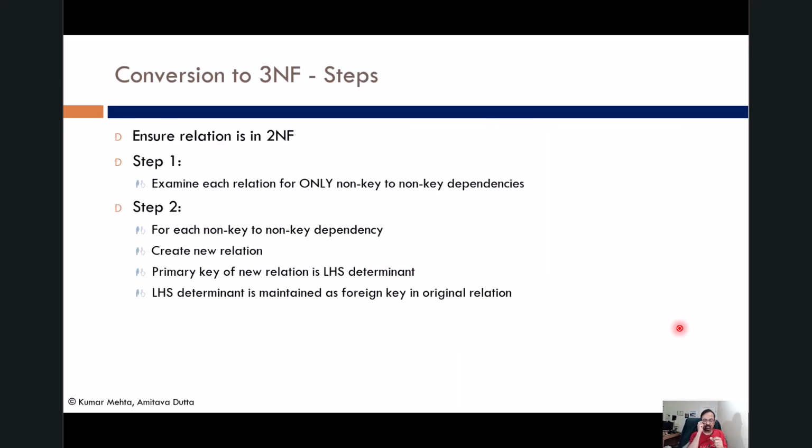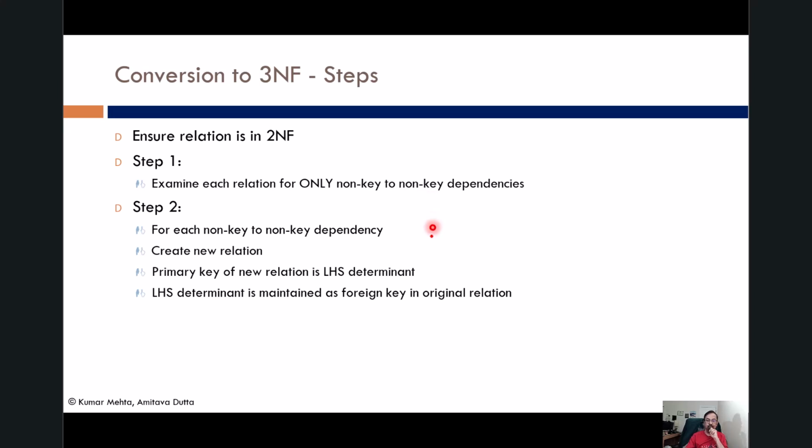So this slide just simply summarizes in words for you the steps that we went through to go from second normal form to third normal form. To make sure that a table is in third normal form, first of all, make sure that it's in second normal form. Okay. So the only thing I need to do is examine a relationship that has a transitive dependency. If a relation is in second normal form and it doesn't have a transitive dependency, it's automatically in third normal form. Okay. Now, only if there are transitive dependencies do I need to examine it and then clean it up.